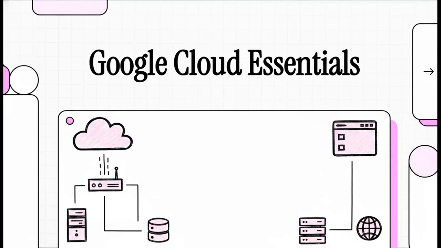Welcome to the Explainer. Today, we're taking a dense Google Cloud study guide and transforming it into your practical, easy-to-understand architect's toolkit. Let's be real. If you've ever felt overwhelmed by the sheer number of options in the cloud, from basic web apps all the way up to massive, globally distributed systems, we are cutting through that noise right now.